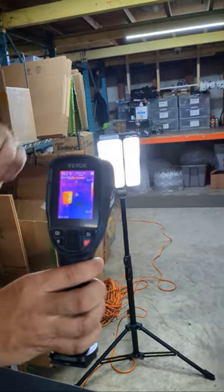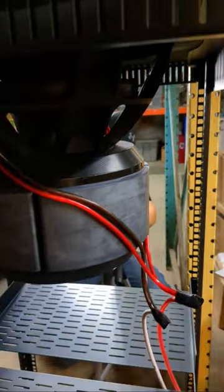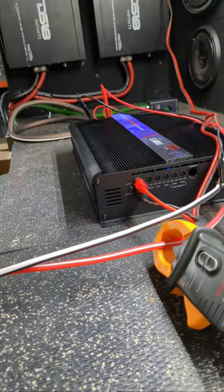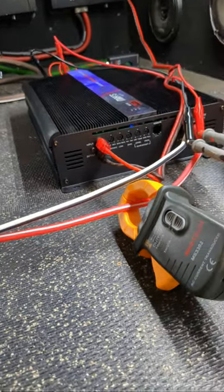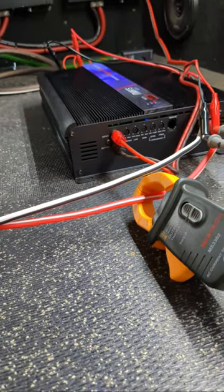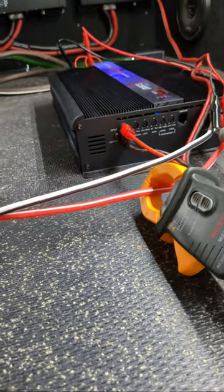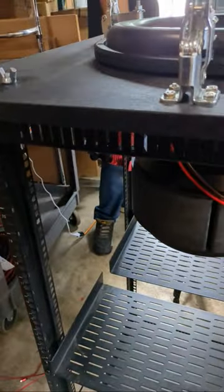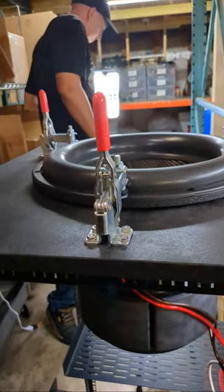We're gonna get this baby a little bit hot and see what happens. Everybody see that beast of an amp? It is toasty — yeah, it's warm because it's running right now with a little tone. I got both phones in my hand. Arkansas — don't run from police in Arkansas, I watched that on Live PD, they will gun you down. Nice bench, thank you. The sub is huge — this is the BOA, big boy — and we're gonna get some flex tests.